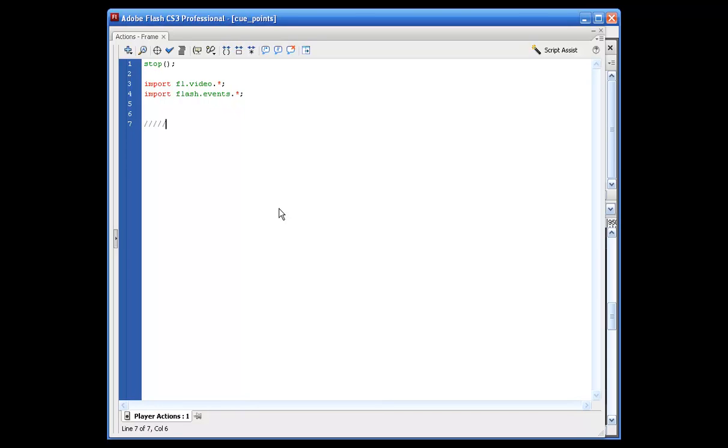Okay, so basically, again, what we're going to be doing is we're going to make our video cue points trigger the button functions. Let's set this up so our buttons trigger the changes in the video as well as on stage. Alright, and what we need to say here is function.